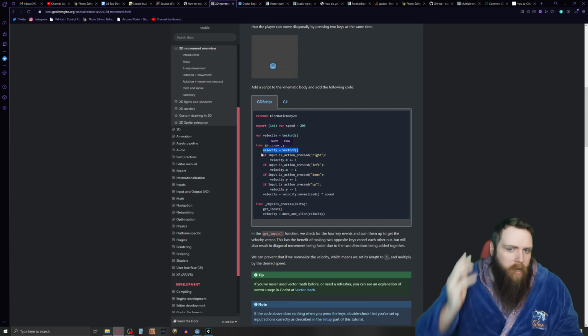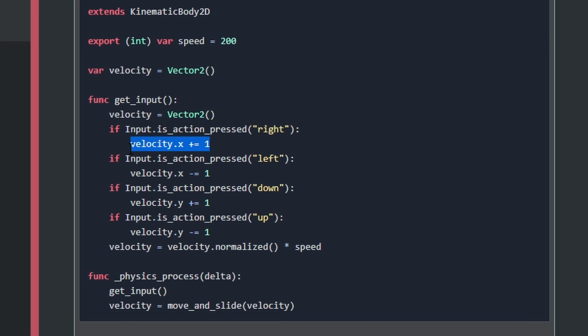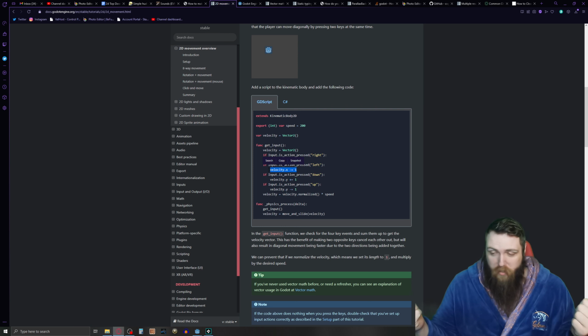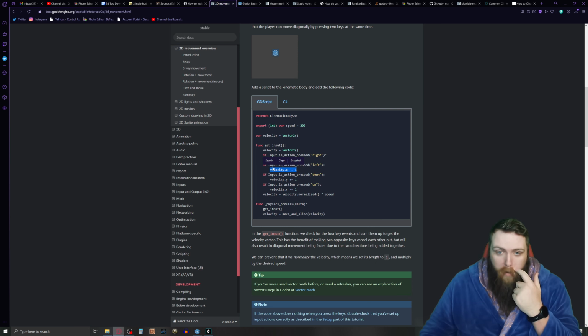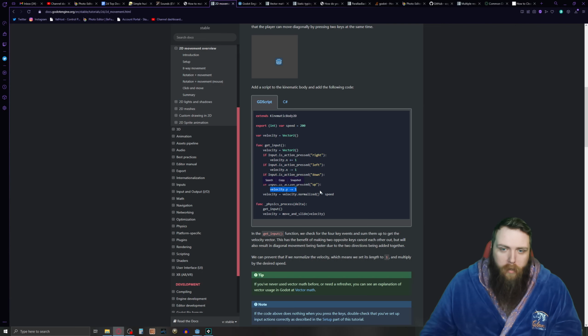And so I thought, okay, we're just moving our X and Y. That's easy enough. We're increasing our X-axis to move to the right, decreasing our X-axis to move to the left. That's exactly what we were doing in GameMaker. We're increasing our Y to move down, and decreasing our Y to move up.